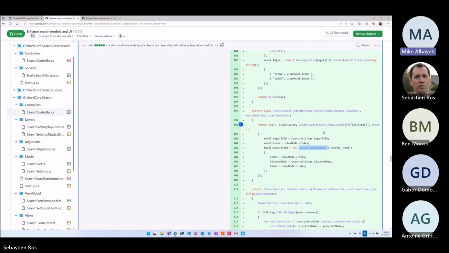Oh, well then, yeah, you can override it anyway. No, a strongly typed shape meaning a class that is the shape. That's what it will do. It will create a subclass of that. That would be a shape. That works too. Such an index view model would be a shape.